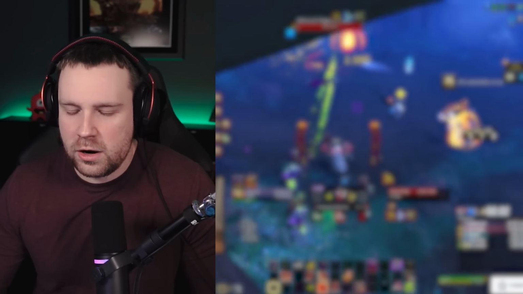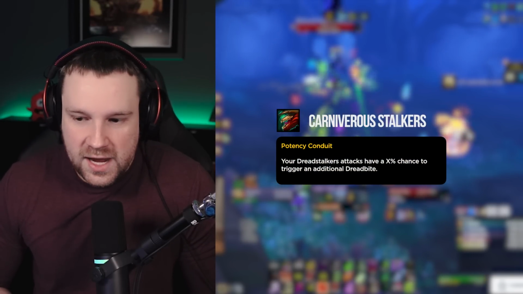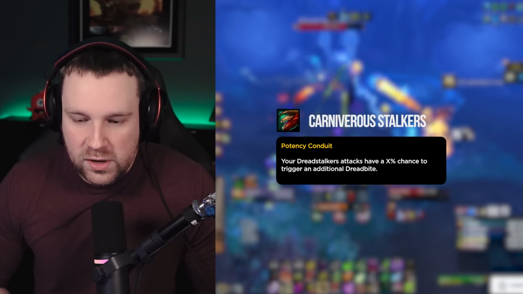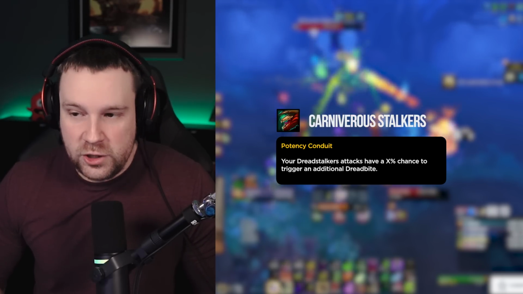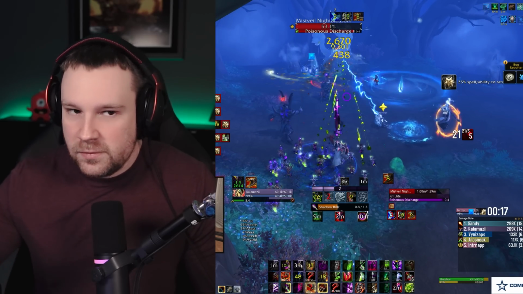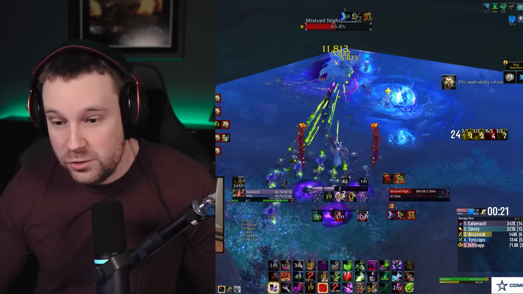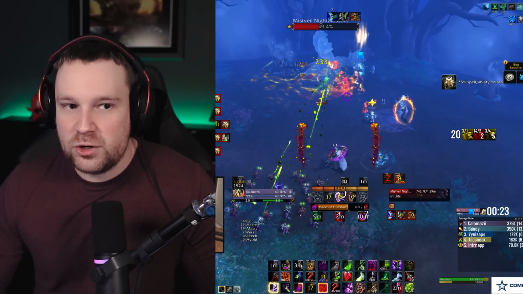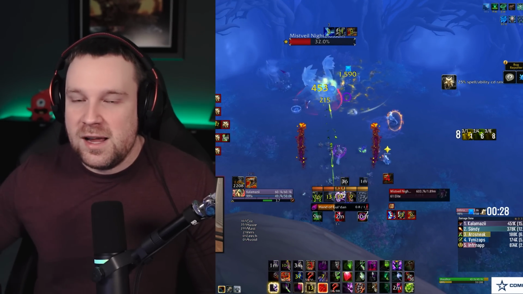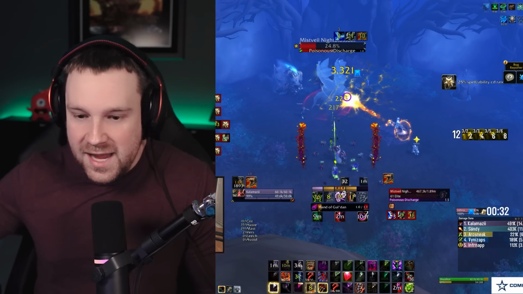Now, the other two here are Carnivorous Stalkers and Fel Commando. Carnivorous Stalker says your Dreadstalker's attacks have an X% chance to trigger an additional Dread Bite. This conduit gains a lot of ground in 9.2 due to the 2-piece, giving you a third dog, a third Dreadstalker. Third Dreadstalker means higher From the Shadows uptime, because there's a higher chance to Dread Bite again, because there's 3 Dreadstalkers versus 2, which means more Dreadlash damage, higher FTS uptime, more Shadow Flame damage being dealt to packs, essentially because of higher uptime on the actual debuff in both single target and in AoE.